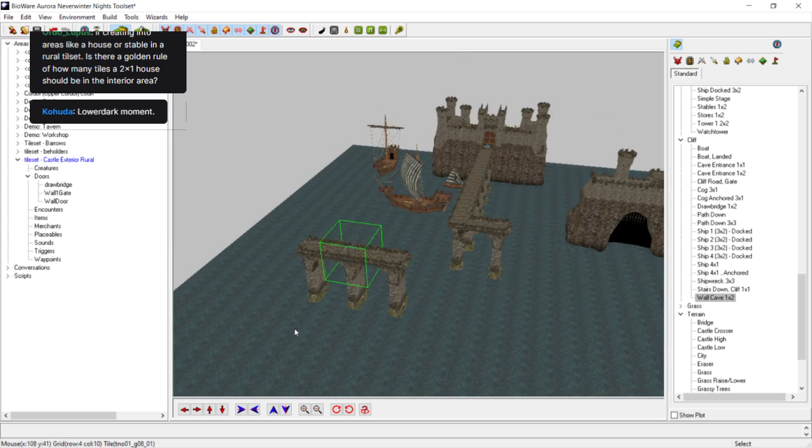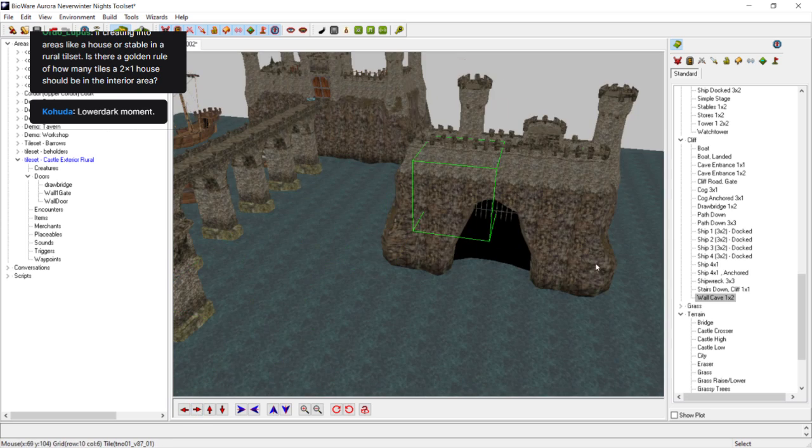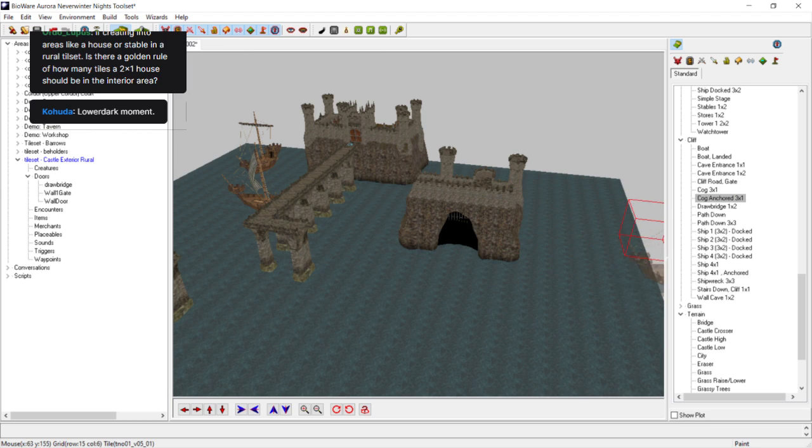This wall cave is rather nice. That is not what I'm thinking of. It should be here somewhere. It's basically a dock shipped with a little walkway.